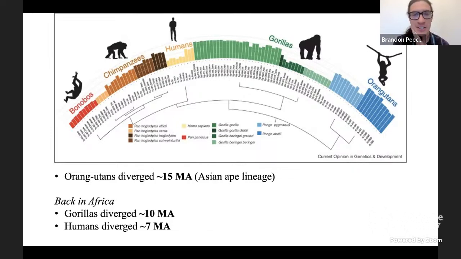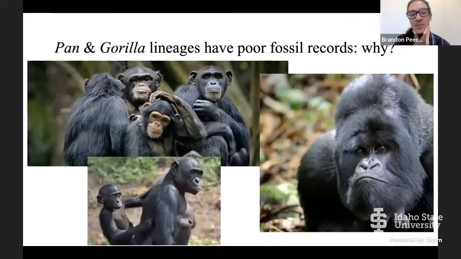And the other thing that's interesting to me about this is the way the biogeography overlays on this. Orangutans live in Southern and Southeast Asia, really just Southeast Asia now, into Indonesia. They've been extirpated from a lot of their range. So they're the Asian lineage of apes. Every other ape is an African organism. Gorillas, chimps, bonobos, and humans, ancestrally, we are all completely in Africa. So just from this genetic data, you can make an inference about biogeography. And of course, we can add things in about fossils.